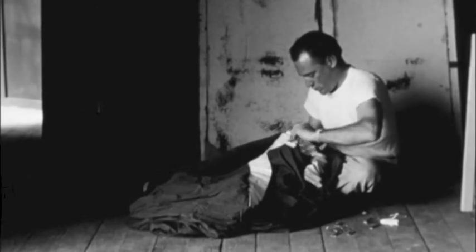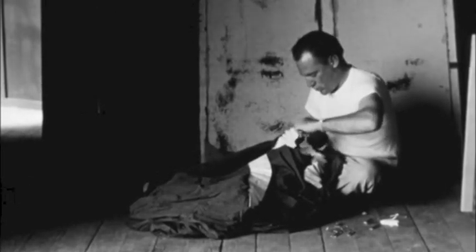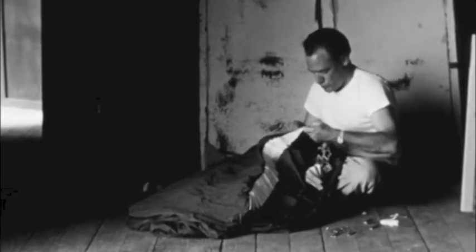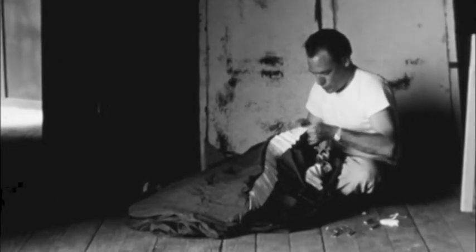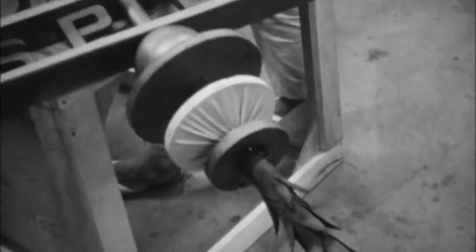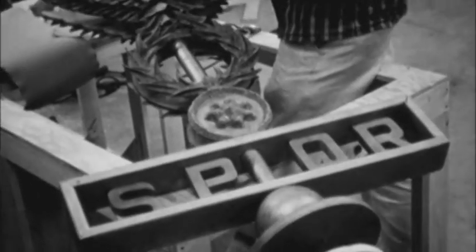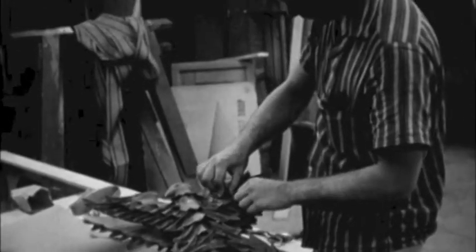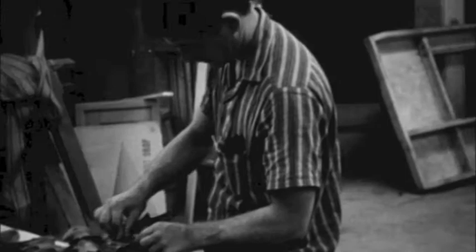Stage manager Ed Brubaker is shown here working on another set of curtains to be used in the shows this year. Brubaker, for six years the festival stage manager and a member of the acting company, is from Pennsylvania. All furniture and all special props are designed and built by the festival. Gene Chesley of California, a technical assistant, is working here on the SPQR standard to be featured prominently in the Julius Caesar staging.